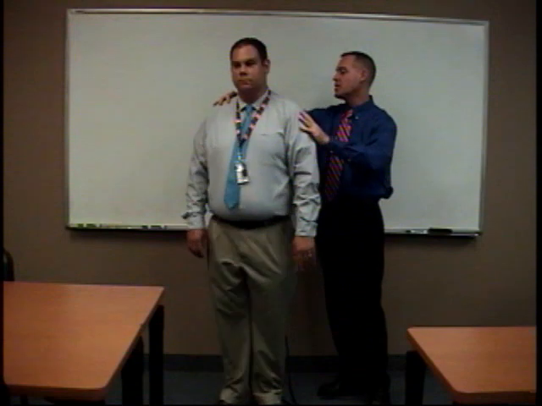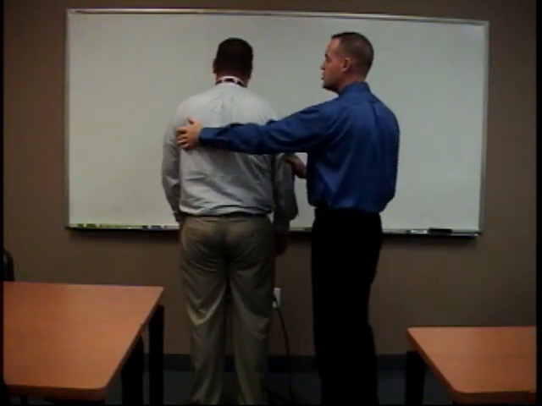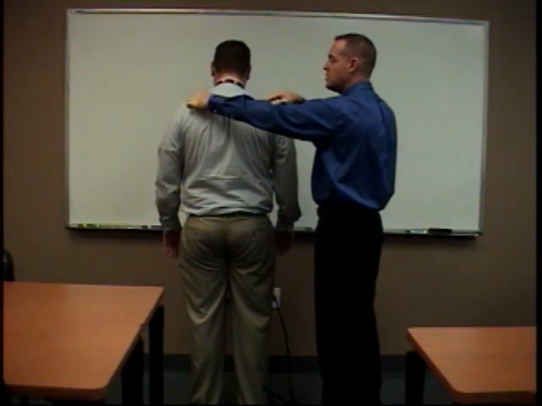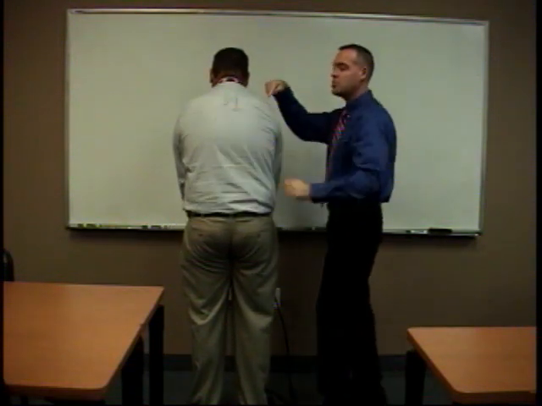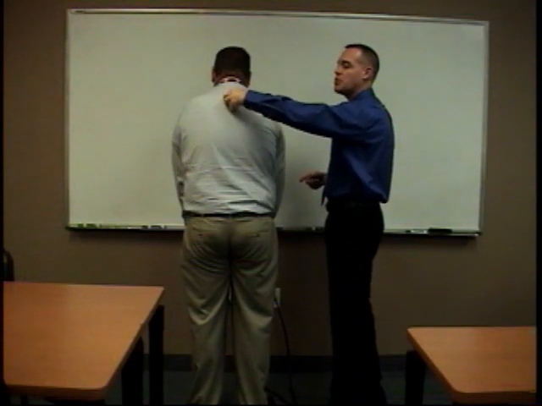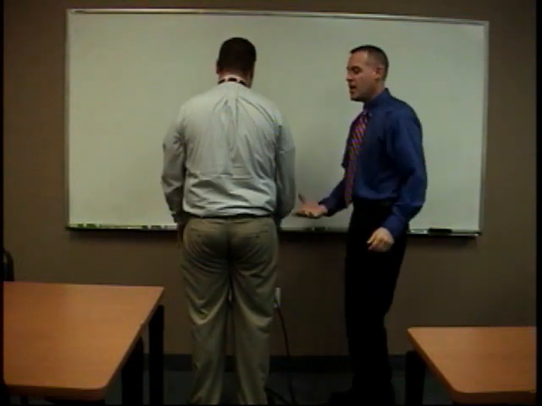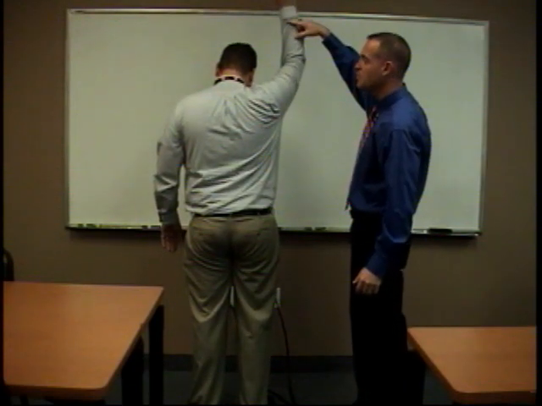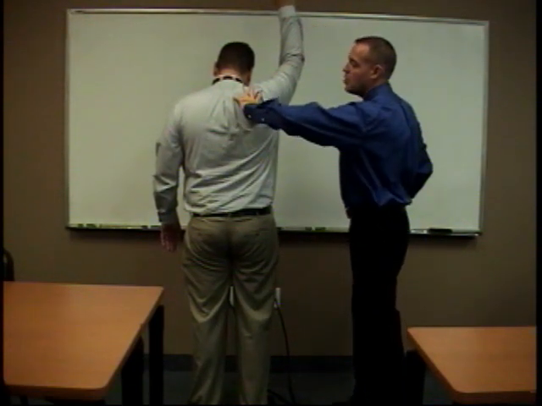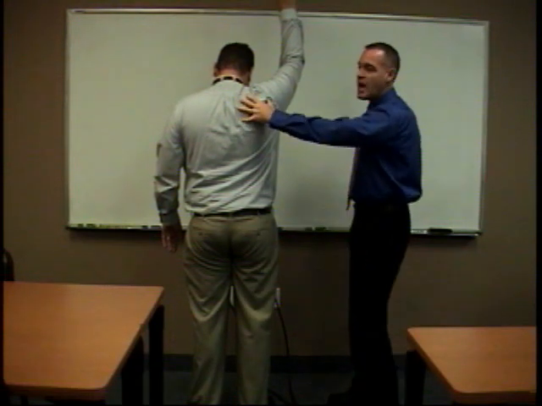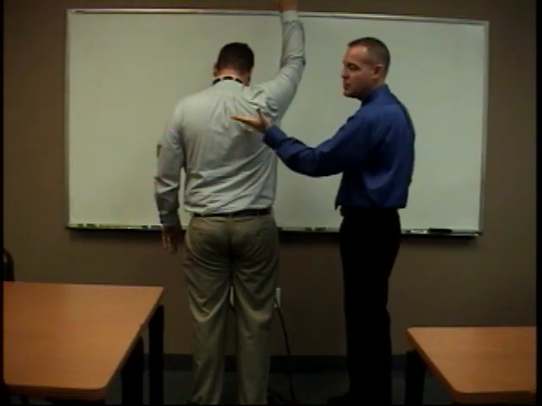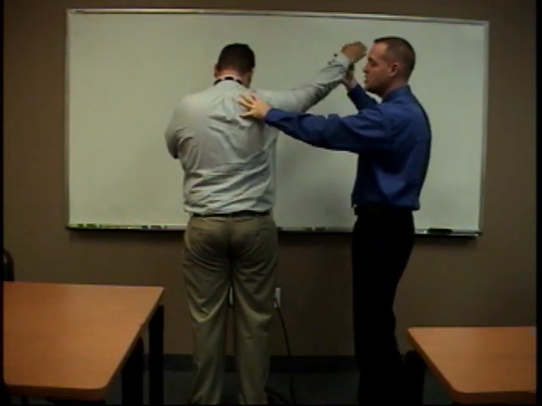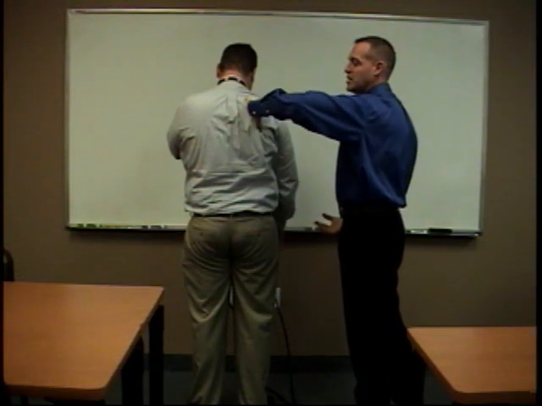Scapula, this is a good one because we can demonstrate the scapula. He's going to shrug his shoulders up. We call that elevation. Back down, depression. Round his shoulders forward, that's protraction. Squeeze his shoulder blades together, retraction. And when he raises his arm up like this, technically that would be shoulder abduction. He's also upwardly rotating his scapula. It's hard to see without the shirt on, but he's upwardly rotating his scapula. As he lowers his arm, it downwardly rotates again.